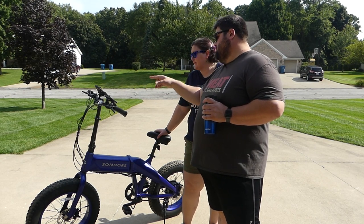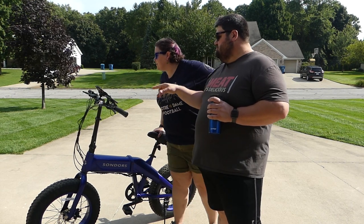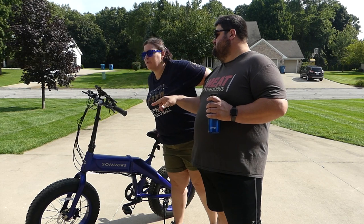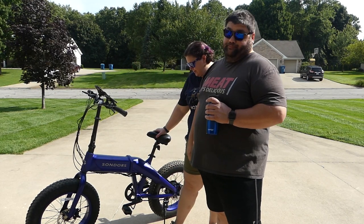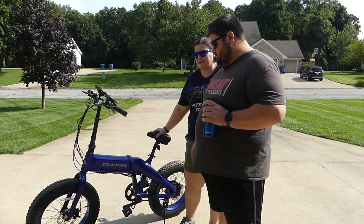It also comes with the Shimano 7-speed shifter. Shimano, I hear that's good. It's like, mediocre. Well-go pedals, which have been mentioned in other Kendra videos.